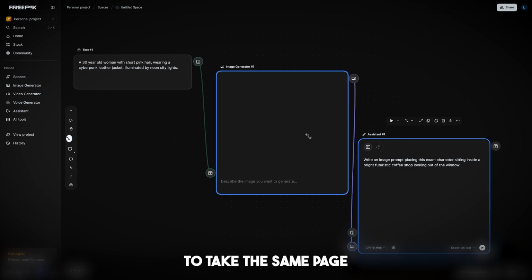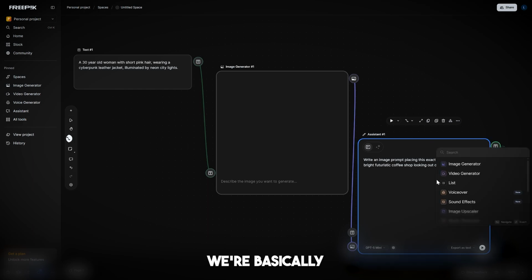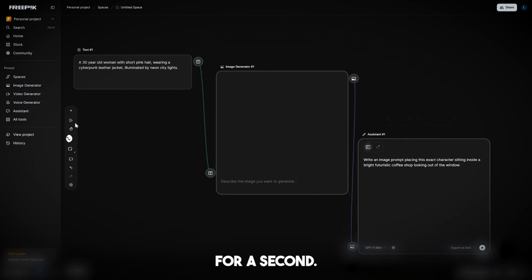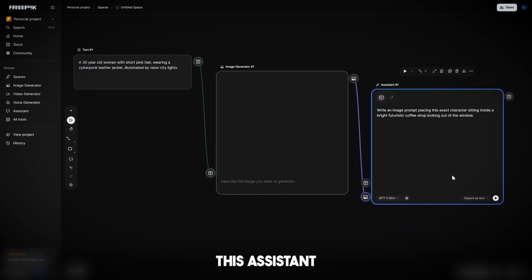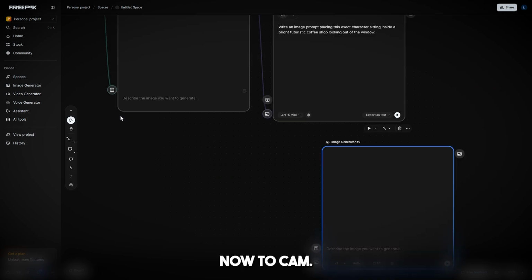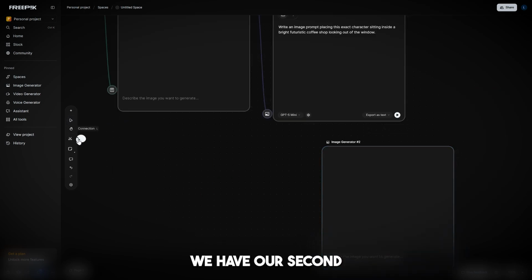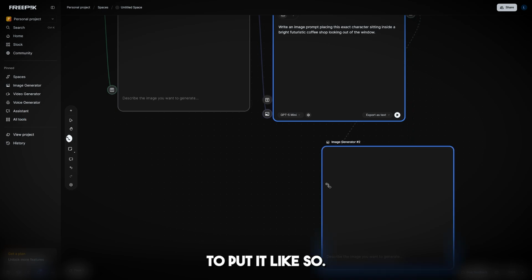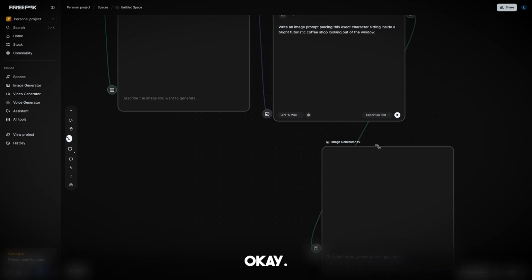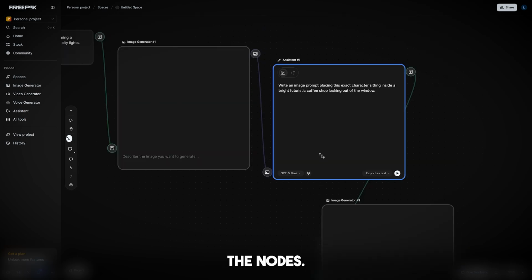I'm asking it to take this image and put this character into a futuristic coffee shop looking out of the window, okay? And now we're going to connect this assistant node to a second image generation node, okay? As you can see in here, we have our second image generation node, and we're going to put it like so. So this is just a matter of connecting the nodes.